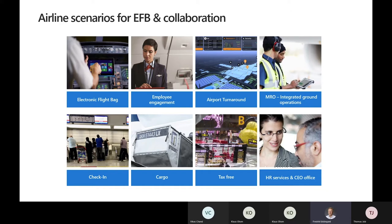You need connectivity both up in the air and on the ground directly when you touch down. There are more and more integrations between different stakeholders in the industry on the ground — everything from maintenance people to cargo, which is rising in importance during COVID times, to the whole ecosystem at the airport.